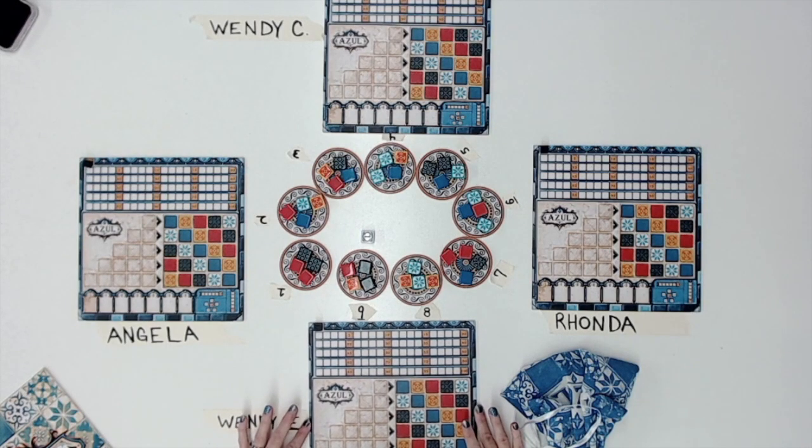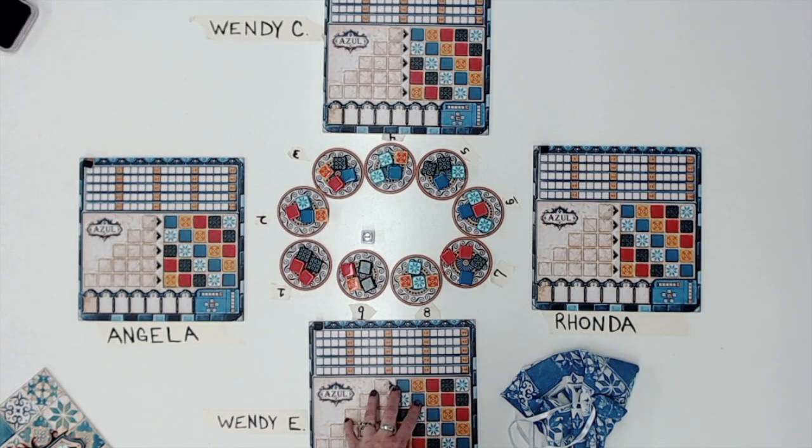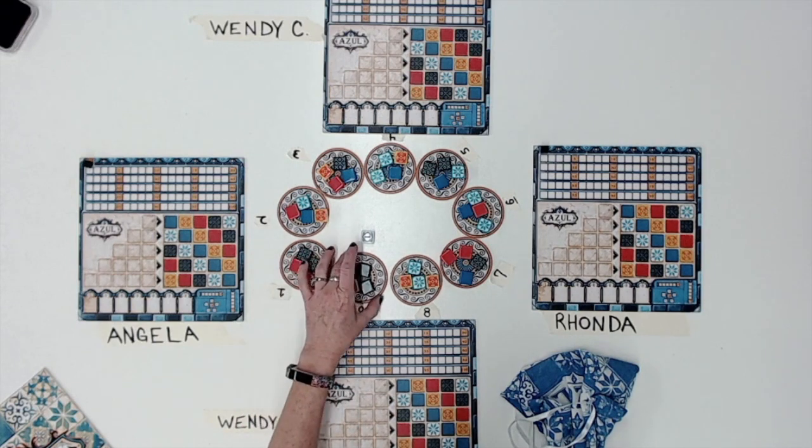Well, welcome everyone. This is AZUL, and if you're new to playing this game, it's a puzzly game, and the way it's played is, the goal of it is you earn points by filling in your individual player board with these colored discs that are on these little trays.